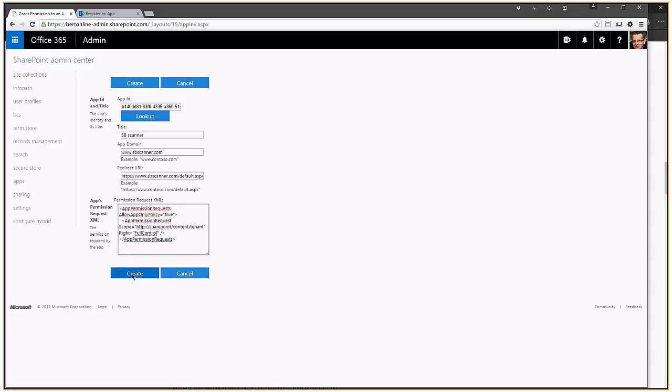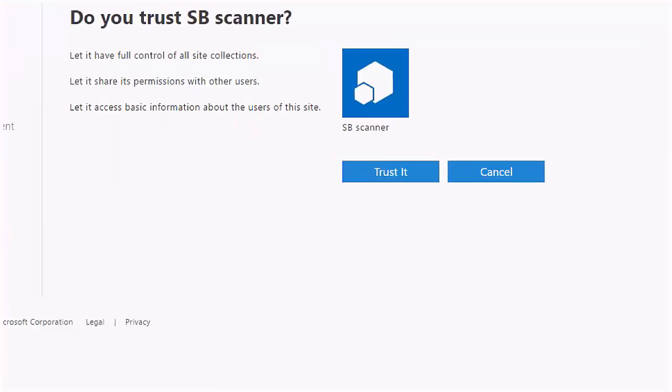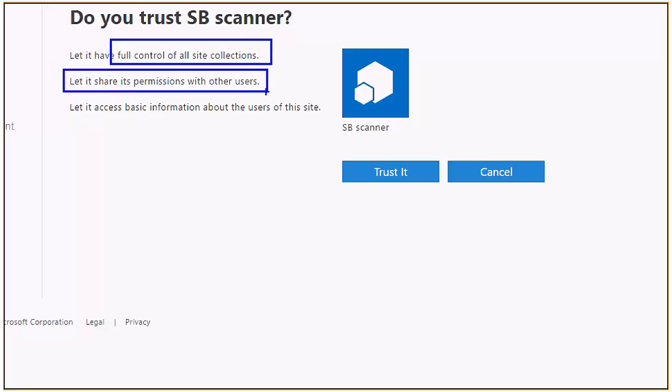Yes, indeed. So I'm going to hit create. And at that point, SharePoint will ask me whether I trust the principal with its permissions. The principal is asking full control and is letting it share permissions with other users, which is the definition of app only.